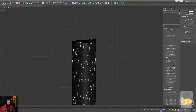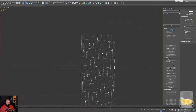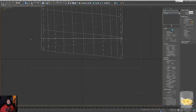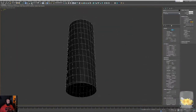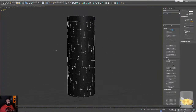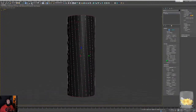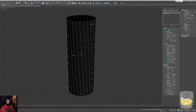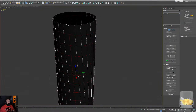Okay, so the reason for doing the slice plane is that I now have a very clean, flat surface on either side, top and bottom. Like so. So this gives me a corkscrew mesh, which looks a little something like this. The next thing I'm going to do is grab this edge, which goes all the way around the corkscrew. I don't need it to follow all the way up.